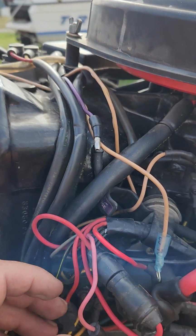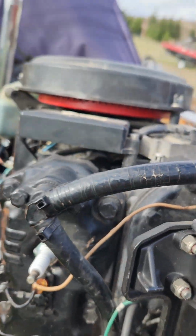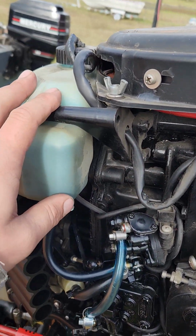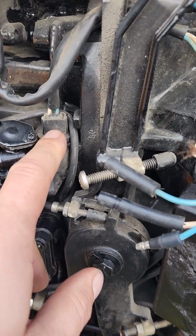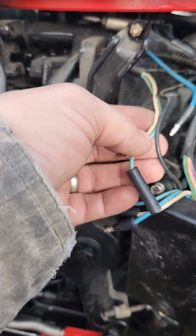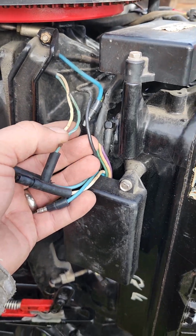This wire is disconnected. It should be connected right here. And that goes all the way to this guy over here, which also has the oil tank reservoir wire disconnected, and this little sensor for the oil injection pump is all disconnected too. That should all be connected onto there.